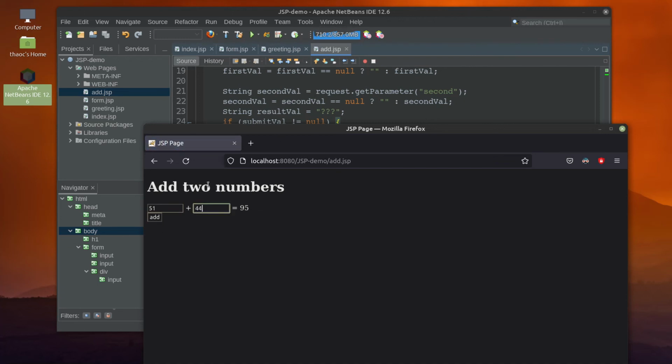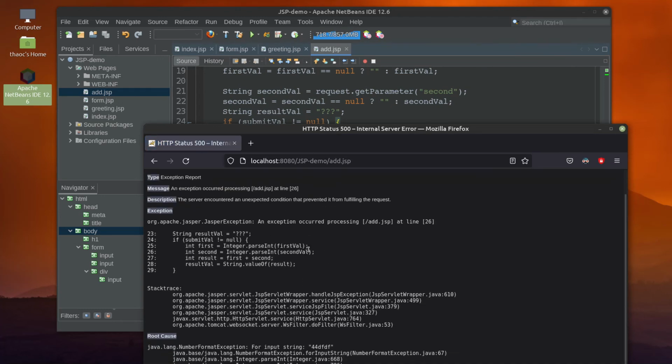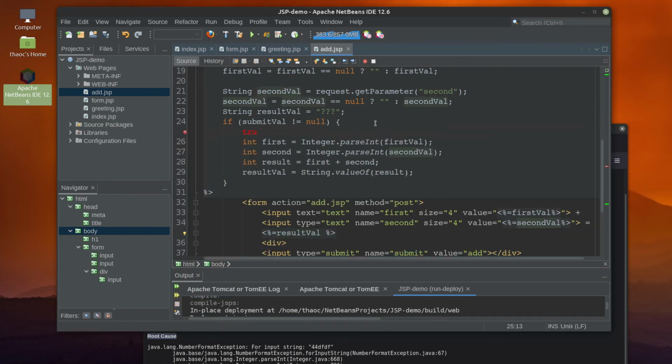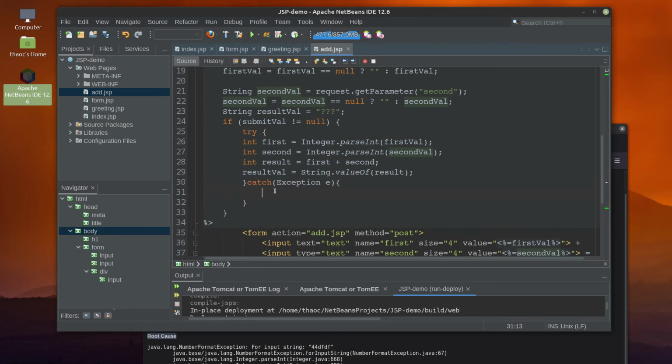What if you enter something that's not a number, right? So now it crashes our program. We can put a try catch around this. So maybe if we get an error, you want to say resultVal equal to error.